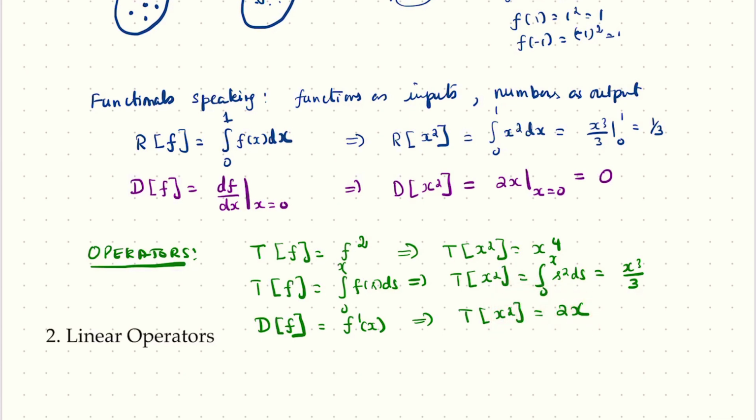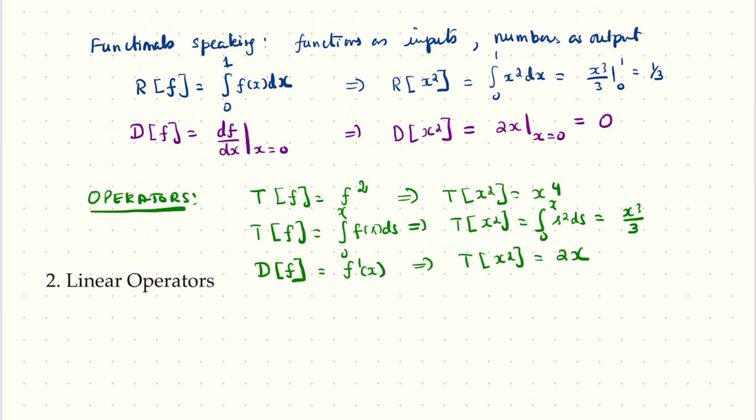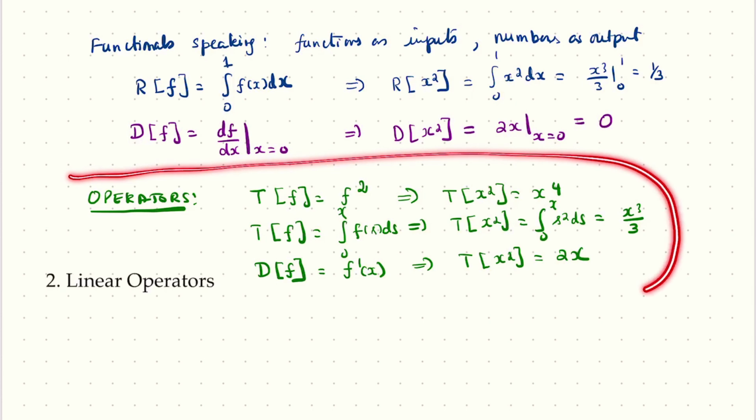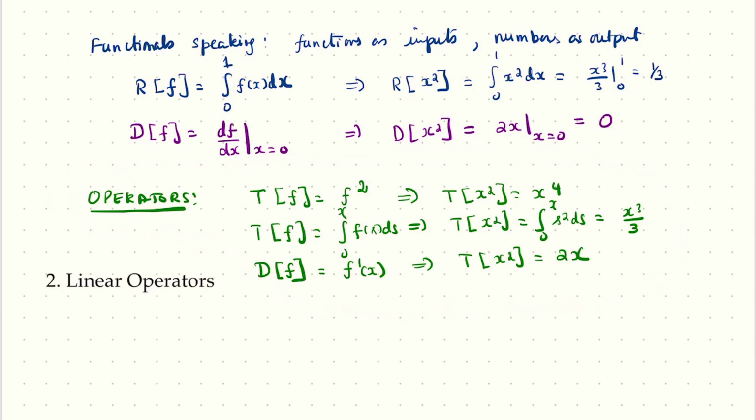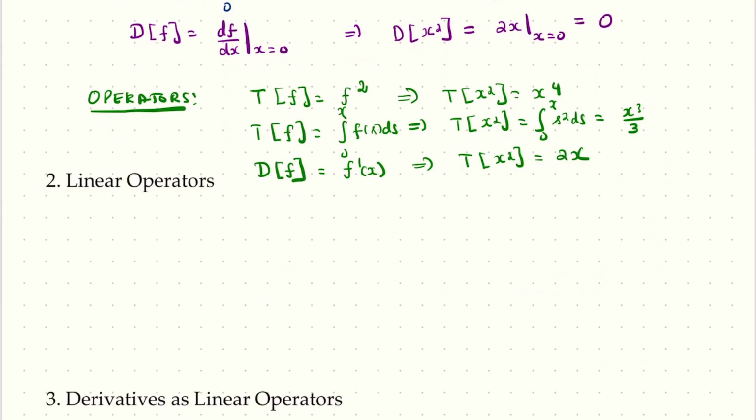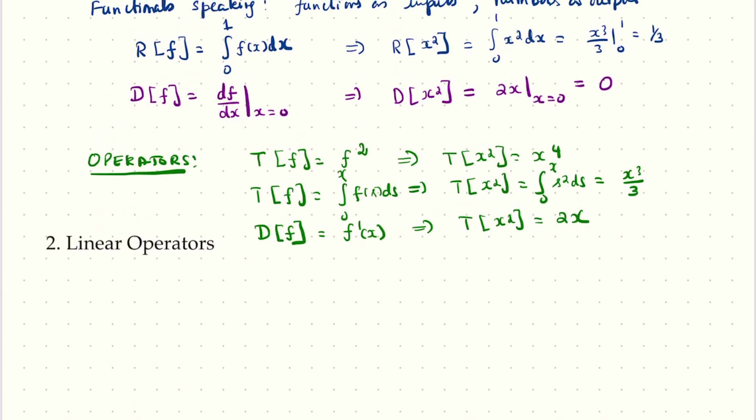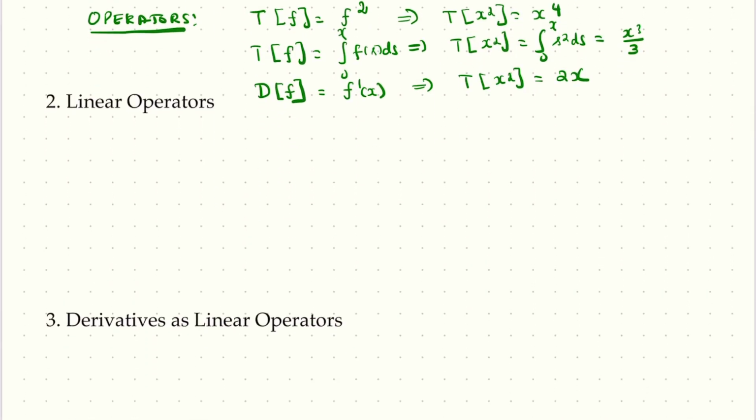So that's the one. And the derivative, as you see here, the derivative of the function now acts as an operator. So again, for our purposes, these operators are very important things, and that's what we're going to talk about more in this one. Before we talk about the operators, I want to talk about one property of the operator that is very, very useful, that is wonderful. It doesn't happen every single time, but whenever it happens, it's awesome.